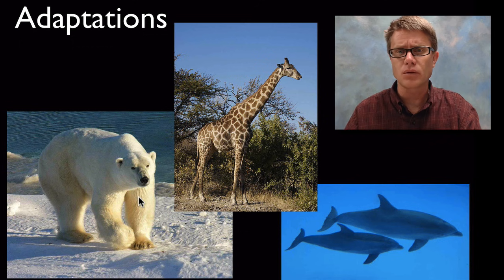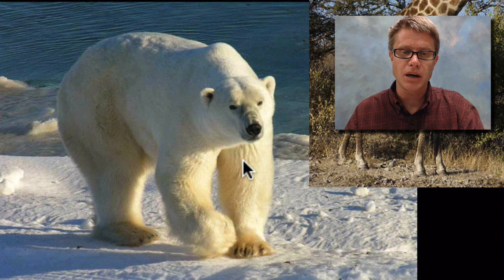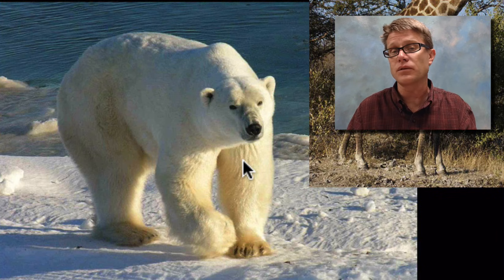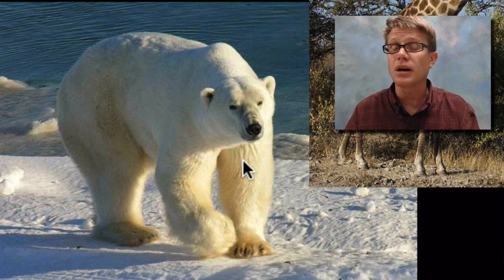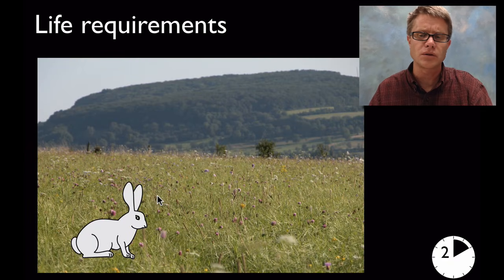What about polar bears right now? We're seeing increases in global temperature. The ones that are really heavy are going to be overheated, and there's not going to be a need to go out on the ice pack and hunt seals if you can't get out on the ice pack. Some of those adaptations aren't helpful anymore, so we'll probably see a change in characteristics of polar bears over time — maybe they'll become lighter, or start to hunt salmon like grizzly bears.